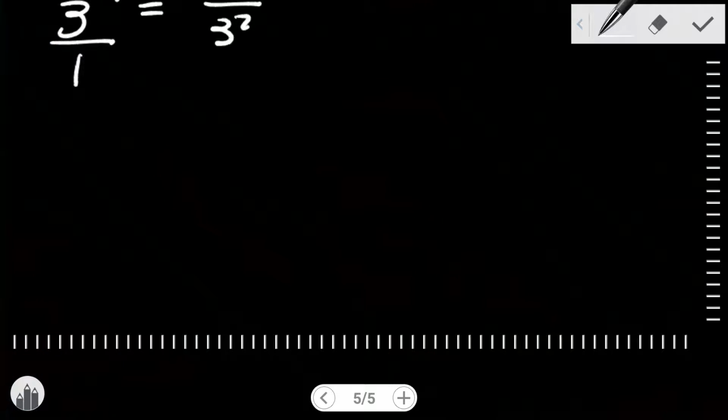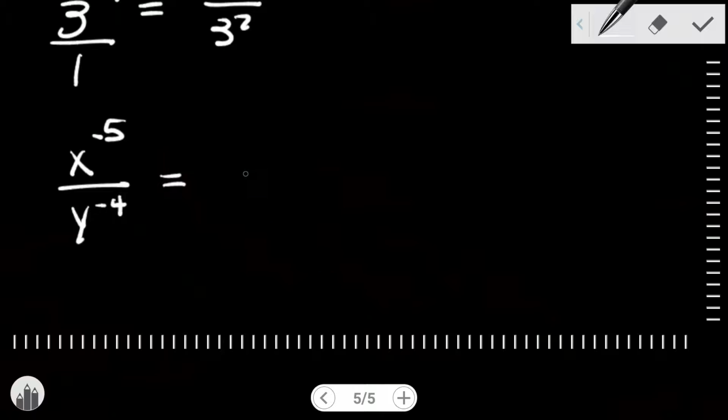So the next problem we have, this one may be a little tricky. So x to the 5th to the negative 5th and y to the negative 4th. Like I said, whenever you have negative exponents, you have to flip them, whether it's on the denominator or on the numerator. So with this x to the negative 5th, you've got to flip that to the bottom. So it'll be x to the 5th on the bottom.